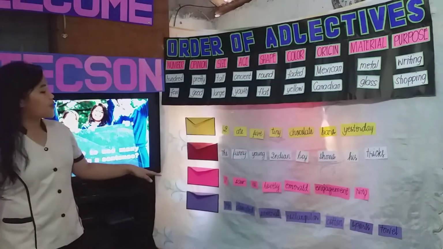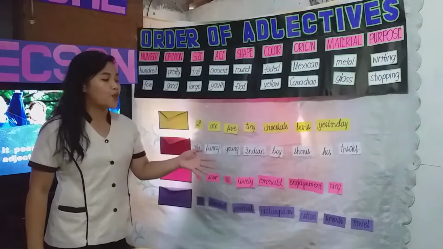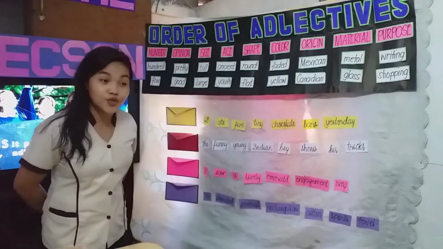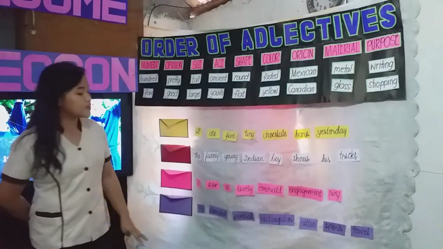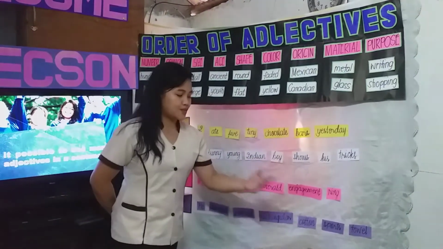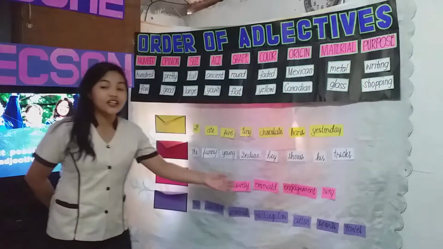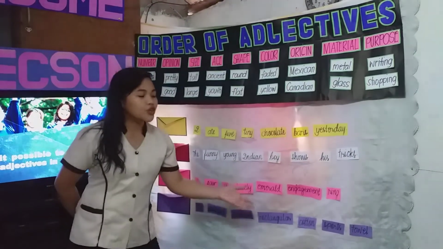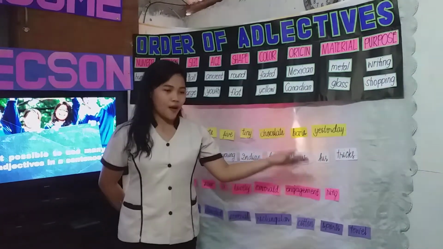The work of group 4, we have here donated several rectangular cotton sports towel. How many adjectives do we have there? 3, are you sure? Yes, very good. We have 4 adjectives. Those are several, rectangular, cotton, and sports. Several for numbers. Very good. Rectangular for shape. Very good. How about cotton? Very good. Material. And lastly, sports for purpose.